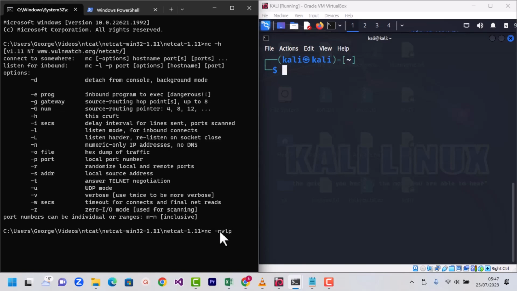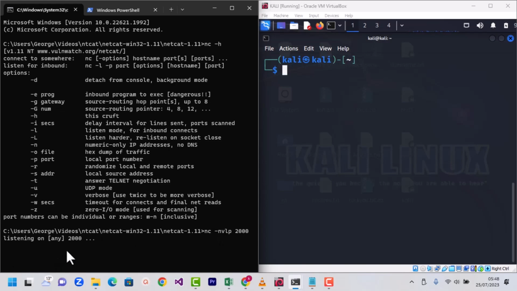Then we bring the space, then the port number you want to assign for this transaction. So I'm going to provide the port number, let's say 2000. I just provided port number 2000 right there, and I execute.